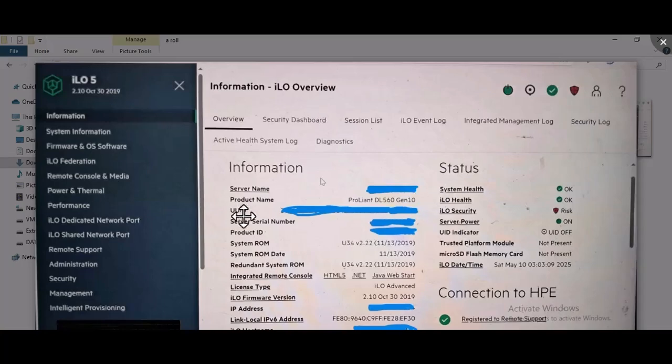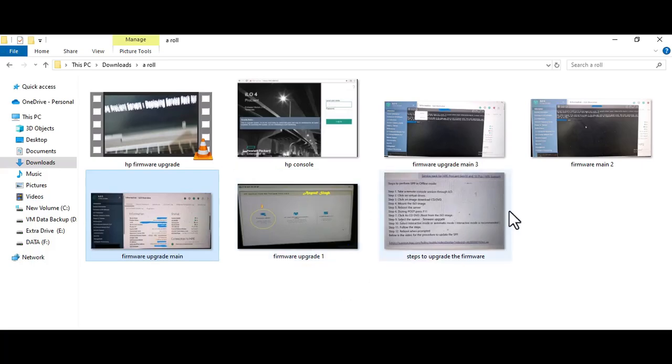So the console looks like this. You can see all the information here, like how is the system health, how is the iLO health, and you can see what version of the ROM. These are the hardware versions. Similarly, here you can see the iLO console IP address, which I have wiped due to security reasons. But I can try to help you as much as I can on how to work in a real environment confidently and to update the firmwares. So this was the console. Now let's check the other information.